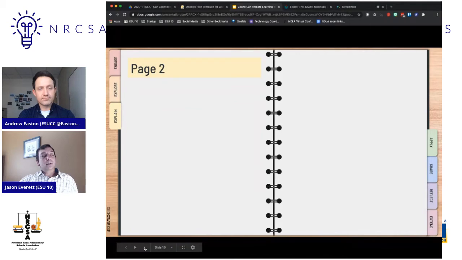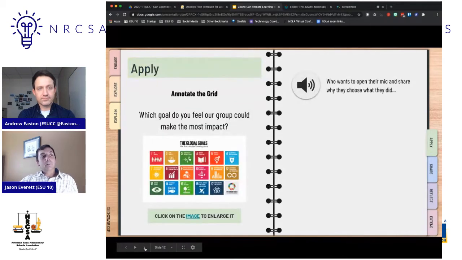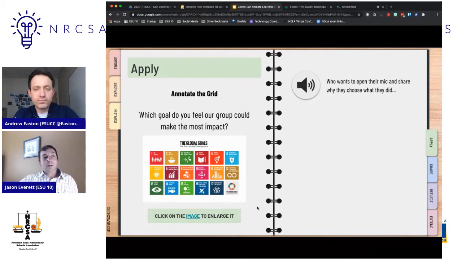And so it just kind of steps them through each of their different ideas. Here, you could have them record and actually put a recording right within here. And so when they turn this in at the end of a unit, it just makes it so much easier for you to go through and see where they're at in terms of their learning.